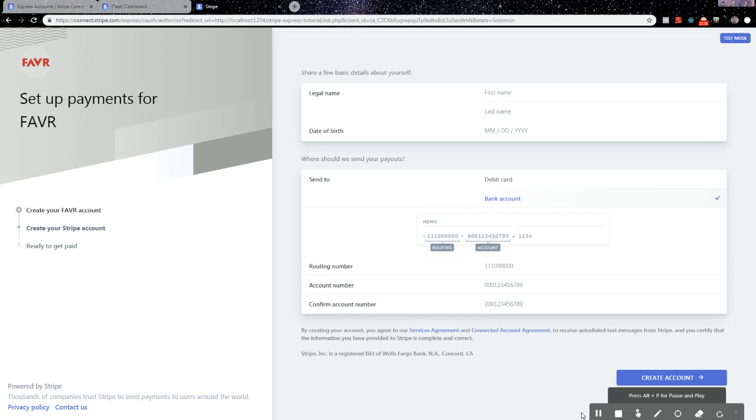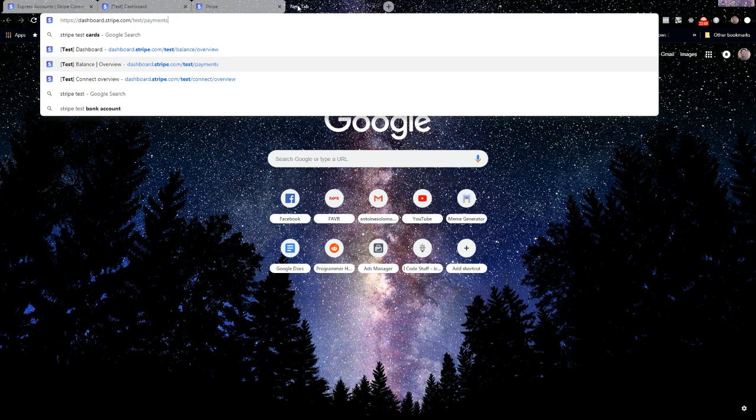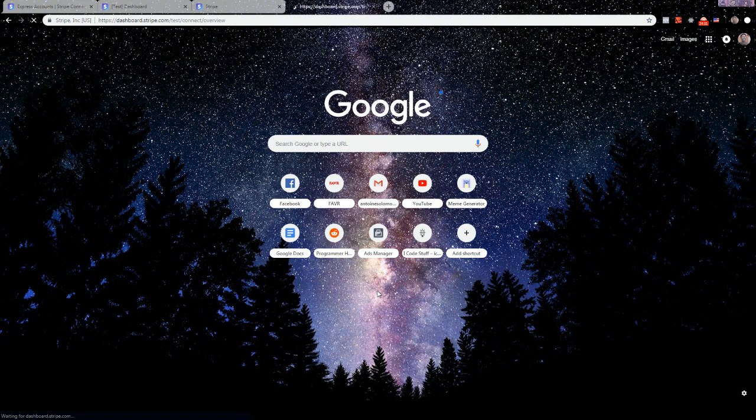It sent a Stripe SMS where I just had to input a 6-digit code to verify my phone number. But we're going to fill out our information. So we're just going to say George Washington. We'll use my actual birthday. Who cares? So we're going to want to use a test debit card. So if we do Stripe testing connect, they'll give us some test cards that we can test with. They'll give test bank accounts, and they'll also give the test debit cards.